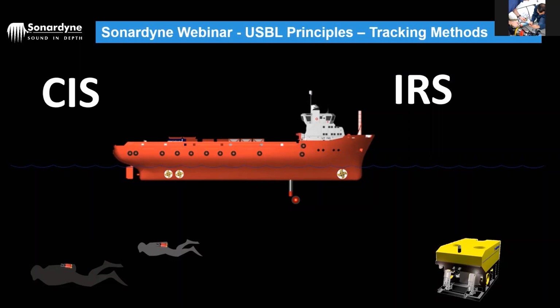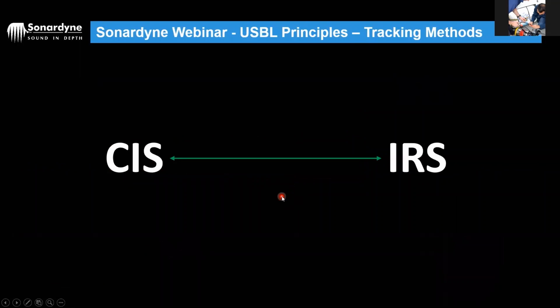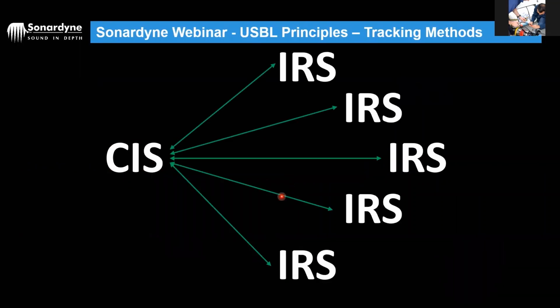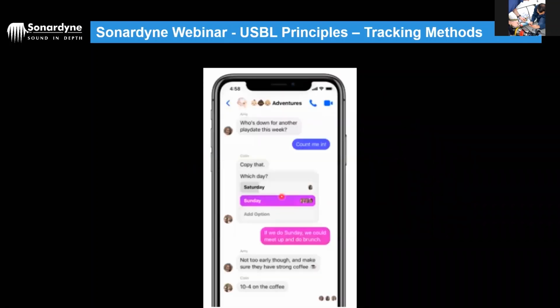So CIS and IRS are common interrogate and an individual reply. So common interrogate would go out on a group channel, and their individual responses would all contain their addresses, so we know which one's replying. So it's like a group chat. So it's not point-to-point comms now. It's basically a group chat, a bit like a WhatsApp group. All right. Within a WhatsApp group, you send a message to the group. Only the people in the group will respond because they're the ones that hear it, and you can tell by seeing who's replied who it is that has replied. So you can identify the person who's replied. So that's what we're doing here, is like a subsea acoustic WhatsApp group.